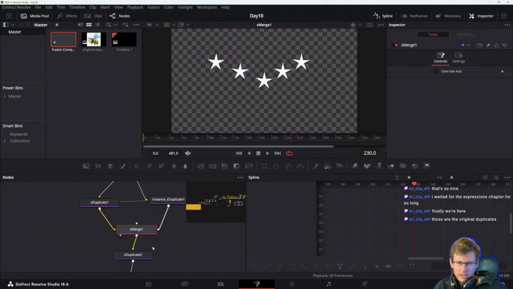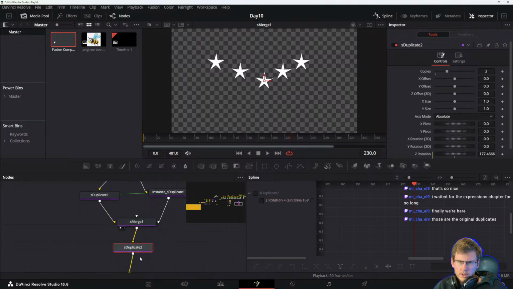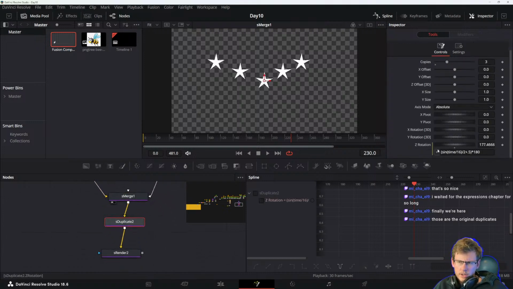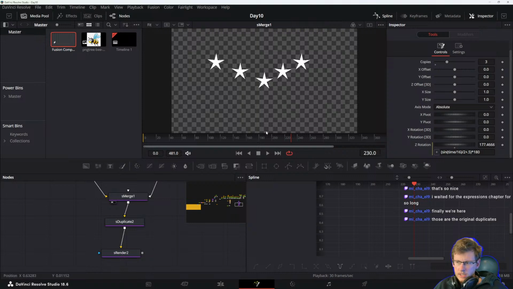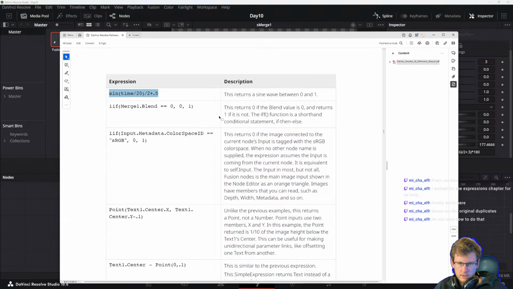I think I'm overthinking this. But let's go back, because we got this kind of cool pendulum rotating type thing that all came from playing around with this expression here.